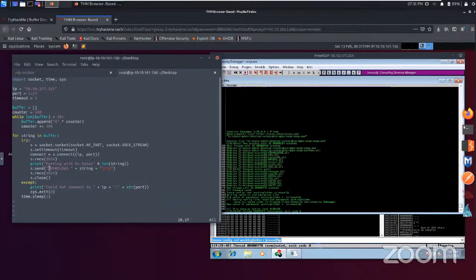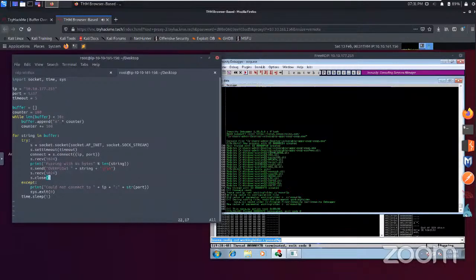And if you remember, when we typed help in our netcat session connected to the OSCP exe file, one of the commands was overflow and then whatever. This space right here is very important, because this is how I'm guessing it separates the software command from whatever command we pass it.